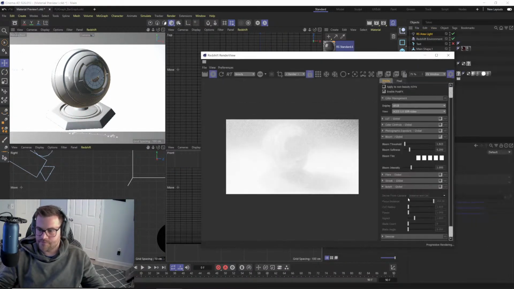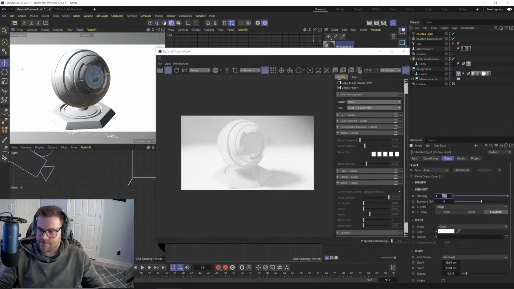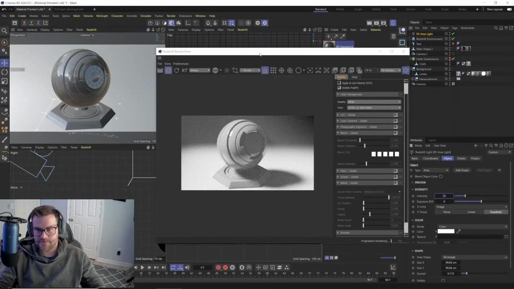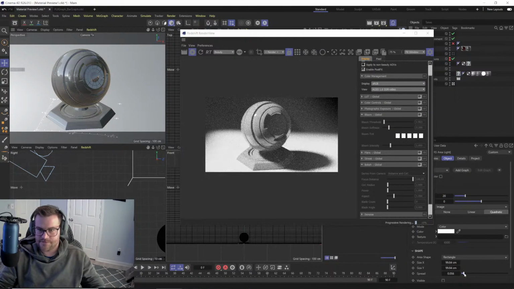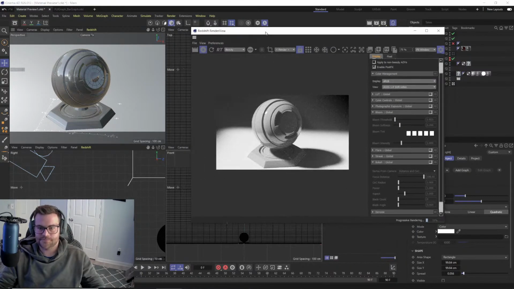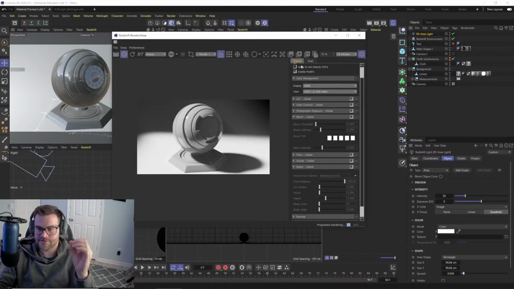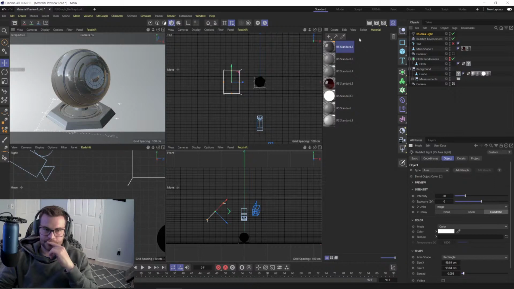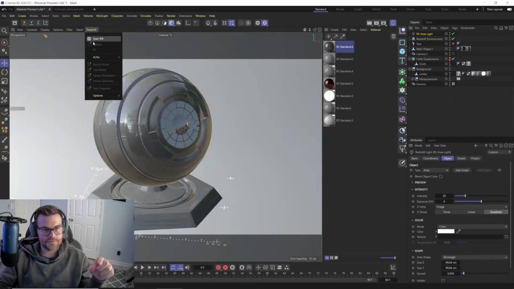Let's turn bloom off. And then for our area light, we still have to turn these way down because they all come on far too bright. Yeah, we have this nice volumetric lighting going on now. I love how fast Redshift volumetrics are. Cool. Does that show up in here?